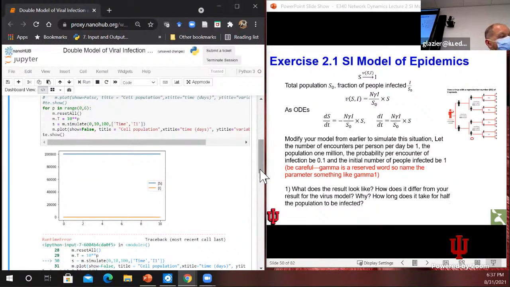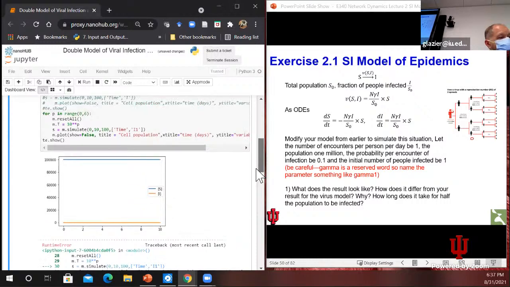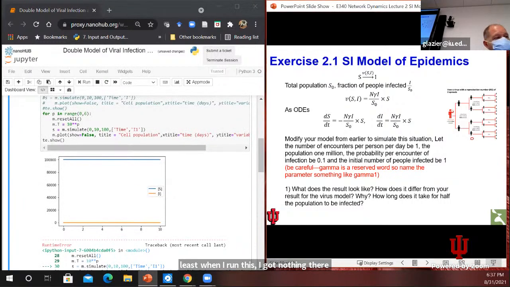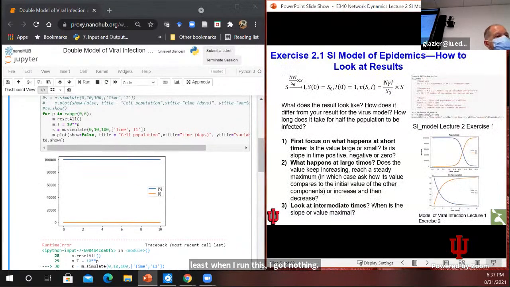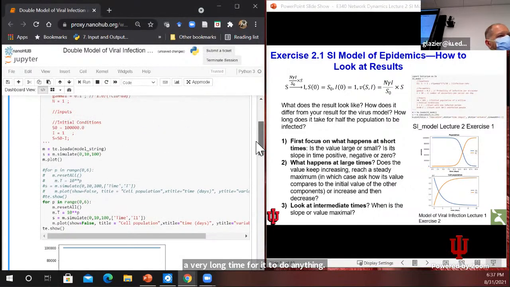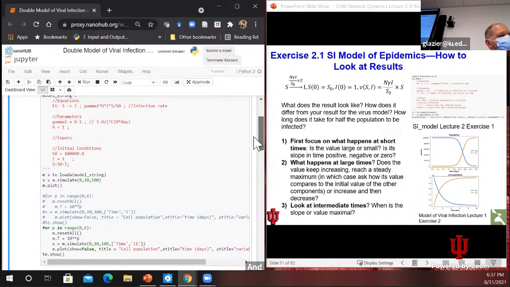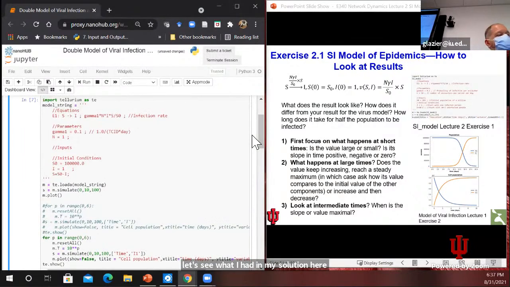So at least when I run this, I get nothing. And the reason I get nothing in my case is that it takes a very long time for it to do anything. Let's see what I had in my solution here. Oh, I set n equal to 10 instead of n equal 1.